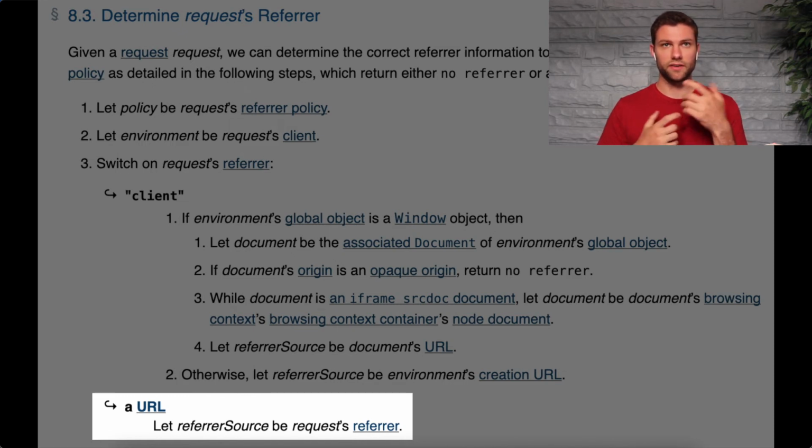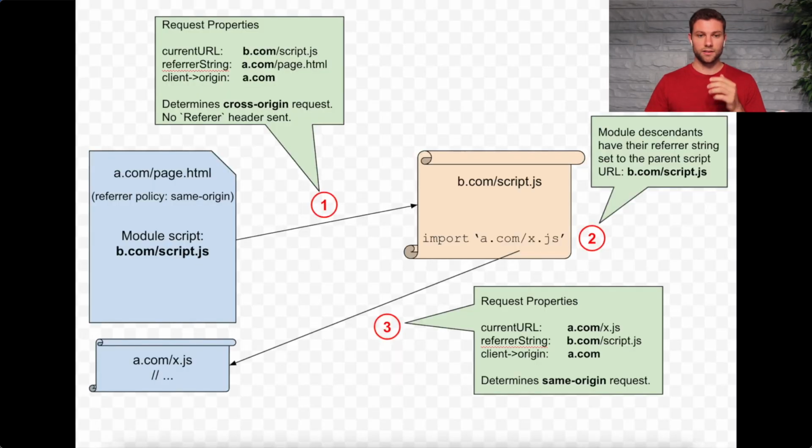We have these two different definitions, and when are they relevant? When do we come across a manually set refer string such that the outcome of these two different definitions will be different? Here's a complicated looking diagram, but it's actually not that bad. We'll walk through it slowly, and we can see exactly how this happens.